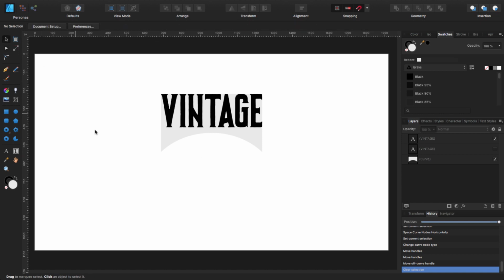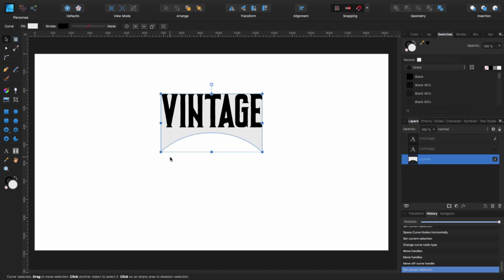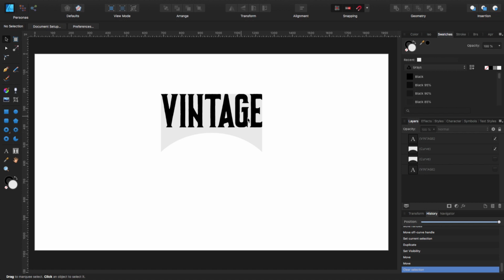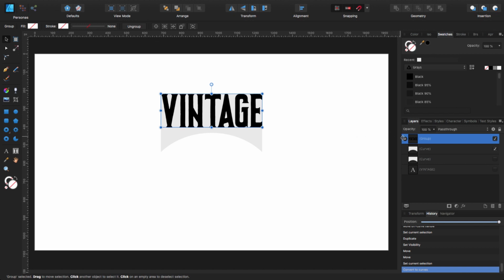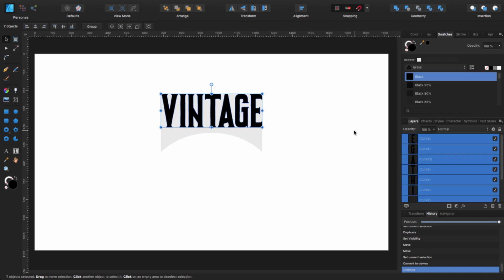What I'm going to do is click on this one, Command J. So I got a duplicate, and I'm going to make it invisible, and move these two backups back to the bottom. Now I'm going to select the text, and we go to our contextual toolbar here at the top, and we click Convert to Curves. Now as you can see, it makes all of them a group. So you hit on the keyboard Shift, Command and G to ungroup.